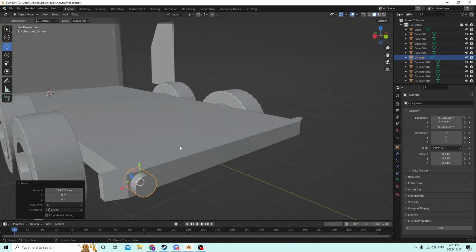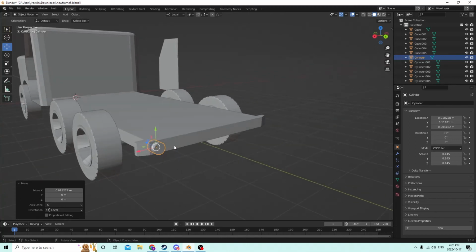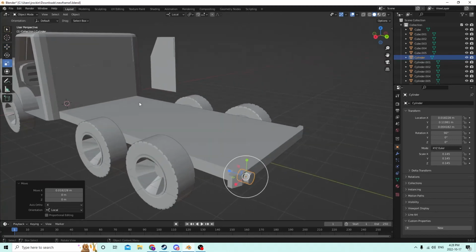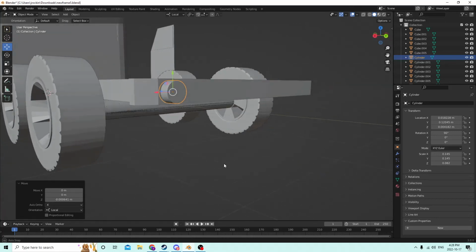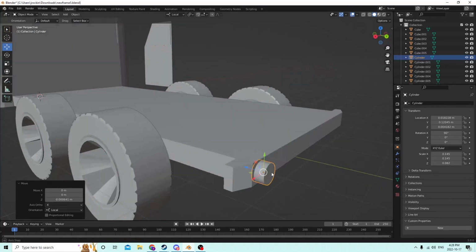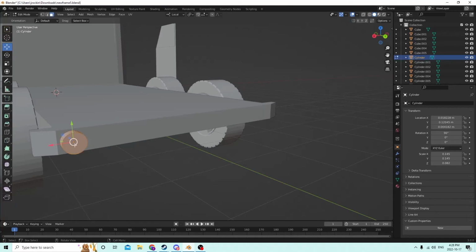How many lights do you want? Do you want one? Do you want two? Well, let's first size it and perfect this one, then we can just copy it and paste it all along. And let's see if we can do this a bit different than we normally do, just to show you guys some different techniques.